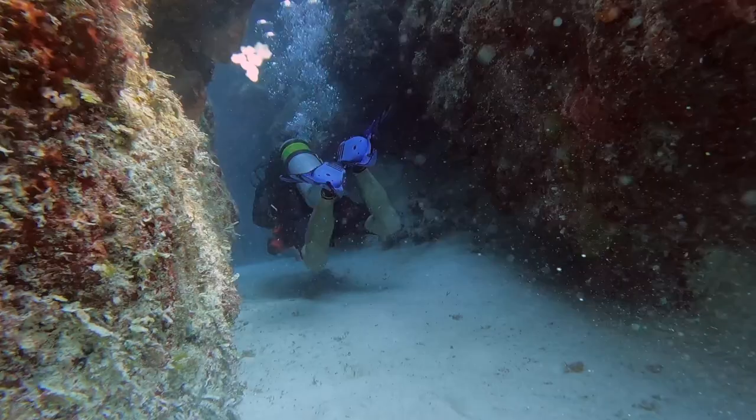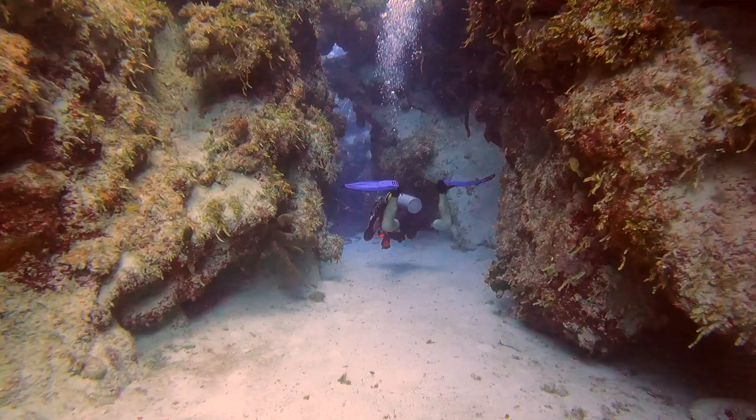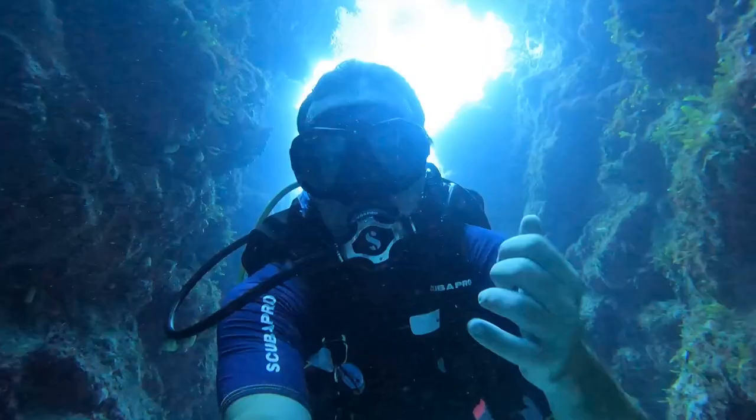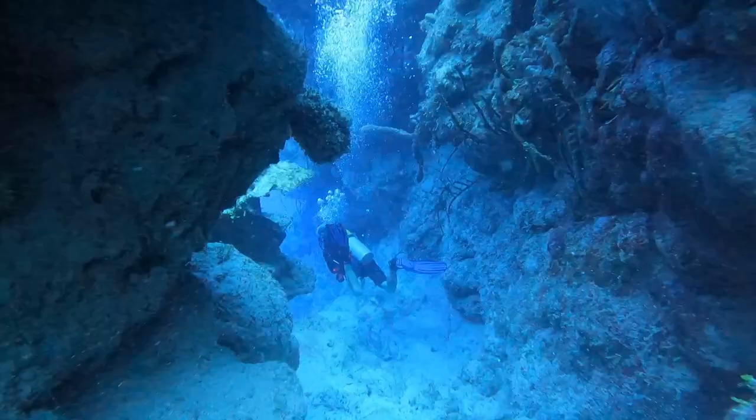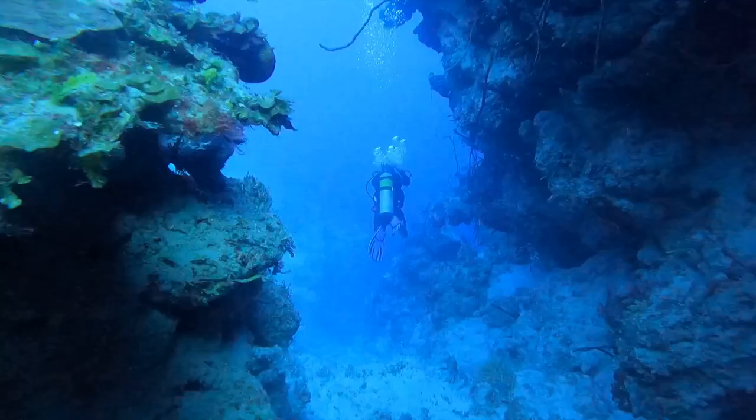Dropping down, look how clear it is this time. It doesn't look like a fog with headlights on this time. It was beautiful. And we drop down and it throws you out around about 30 meters. And you just end up seeing that incredible drop into the abyss in the blue because it drops down further and further. It was spectacular.